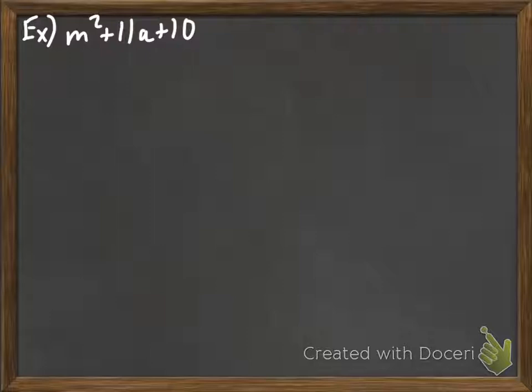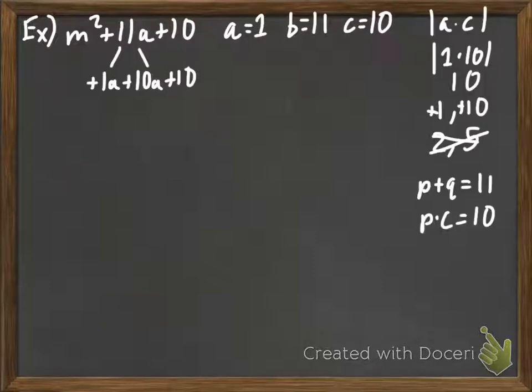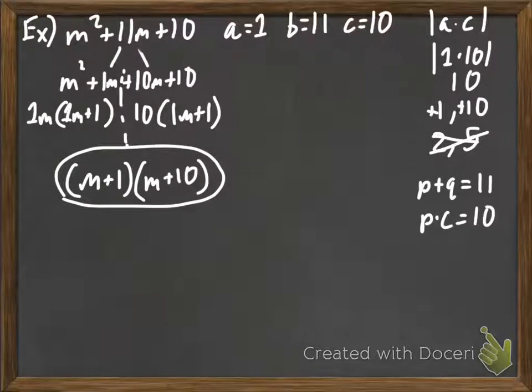Okay, so now there are two examples that I want you to try on your own. Go ahead, pause the video, and try to do this now. I just realized I made a mistake. That should say 11M. That should say 11M. Sorry. Okay, so after that minor fix with the M's, we got it.